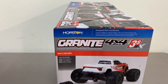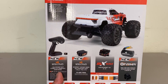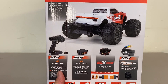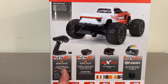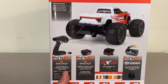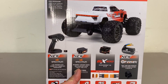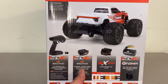Looking at the side, the big change is really they went back to this Spectrum radio. So the original granite came with the TTX-300. The V2 had like a Spectrum STX-2, which nobody really liked. And then they came out with the SLT-3, basically their entry level radio with their RTRs, which is essentially a reskinned Tactic radio with some updates. And then maybe the one downgrade on this — they have the Spectrum S651 servo. I'm not a big fan of this because they do have 23 tooth servo horns, whereas the standard is 25 tooth.